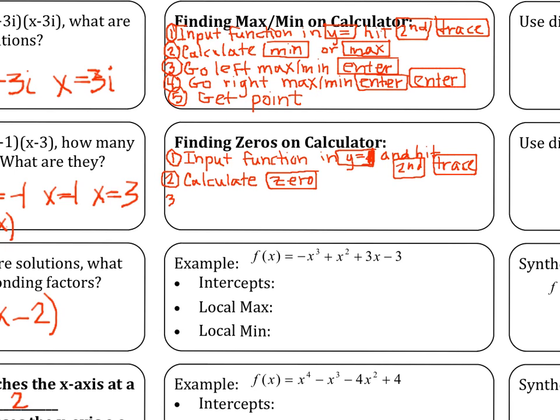The third thing we're going to do is the same as really the third and the fourth step. So I'm just going to put it into one step. We're going to go to the left and then to the right. We're going to do the third and fourth steps of 0. And we're going to hit enter between.